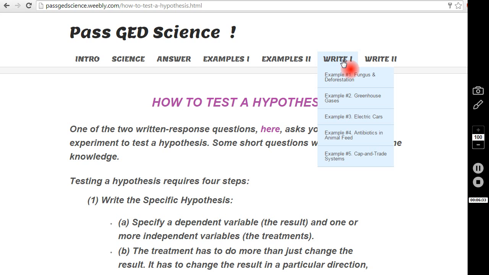So, as you have seen, on each of the 3 non-math tests, the Finish the Sentences system helps you to answer the right question, to organize your answers, and to include the right keywords and phrases. Using this system, you should be able to get 3/4 of the points on the writing questions in all 3 of the tests. If you can also get 3/4 of the short questions on the non-math tests, and if you can get 150 points on the math test, all of which the PassGED systems can help you do, if you can do that, you can pass all 4 of the tests and get on with your life.